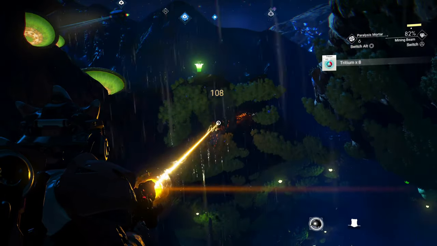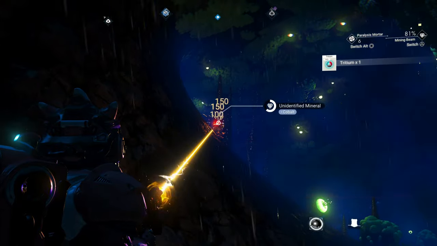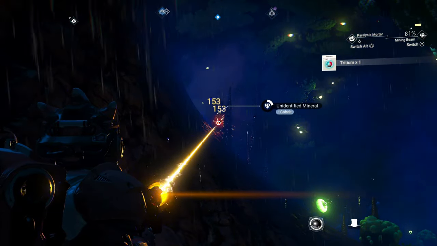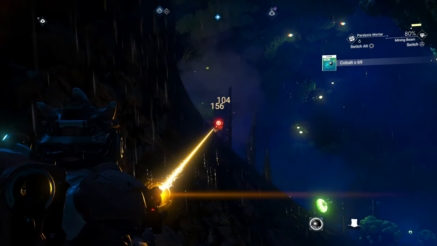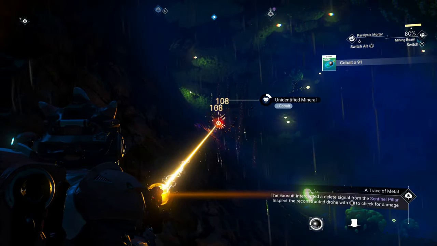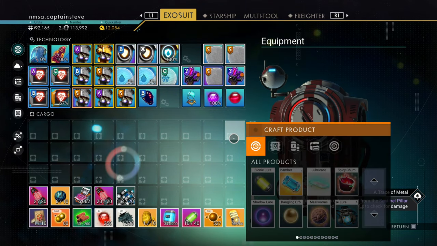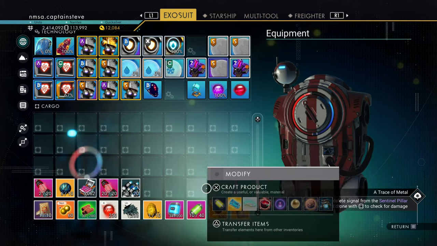Yes. Boom. What about you guys? Are you different? Okay. Unidentified, but there's no secondary object. We'll just get these as well anyway. Okay, I'm not quite sure how much I need to actually get. Where have I got to craft this thing? Can I craft it in here? What was it that I needed to craft?